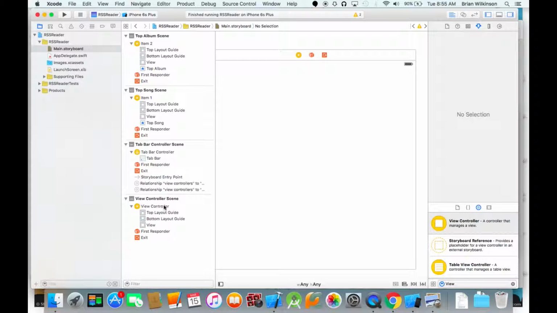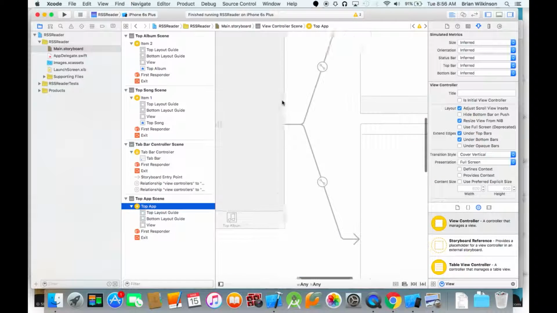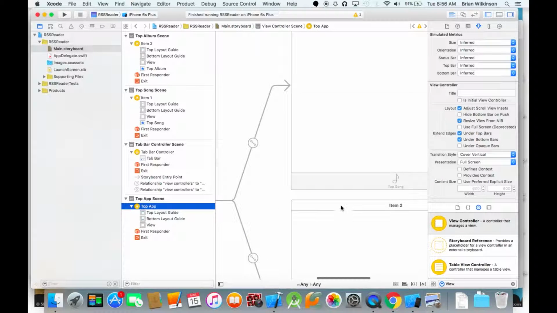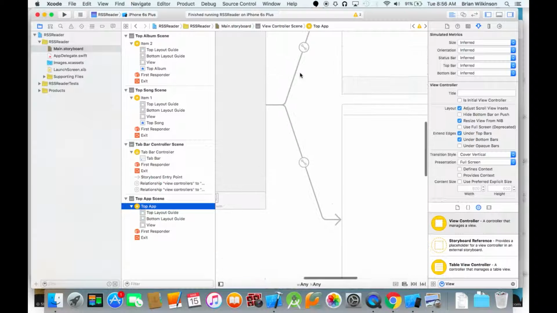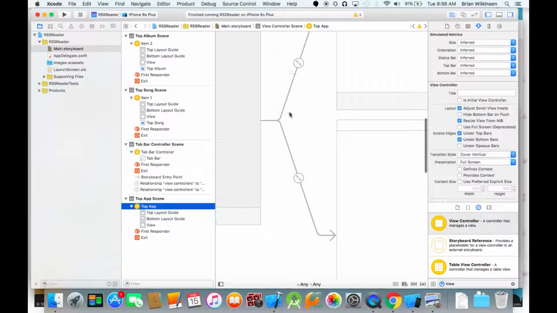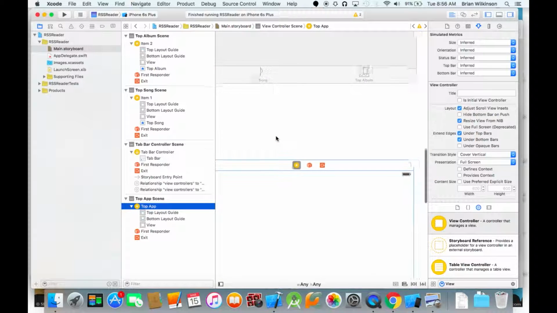Okay, in the document outline, I'm going to rename my view controller to top app. Hit enter. So now I have a top app controller, but you notice that my top song and my top album are connected to my tab bar controller by these lines in this circle called a segue, but my top app one is not connected.